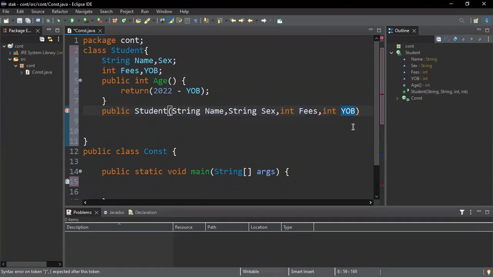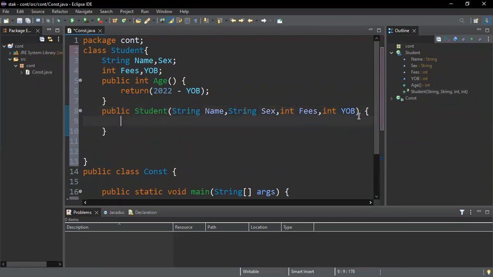Sometimes you can use different variables inside the constructor, if you want to avoid confusion, because you have name here and name here, you have sex here and sex here. So it is up to you if you want to use different variables to avoid confusion.